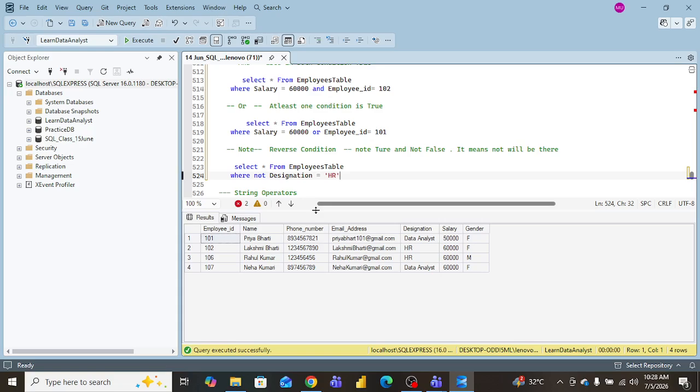Am I right? So it means it's like a reverse condition. Let's see.